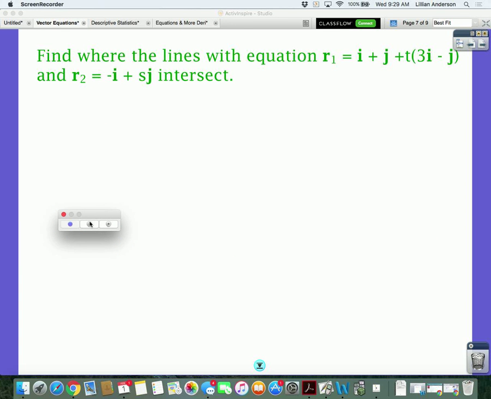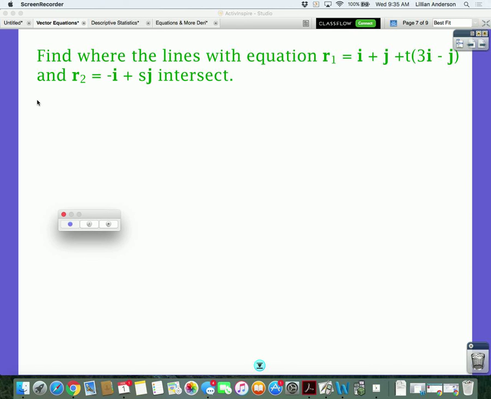All right. With this example, you're finding where the lines of the equations intersect each other. So you're finding where the two lines intersect each other. So similar to the last problem, okay? If you need to, maybe rewrite it so there's not the I's and J's that can confuse you, so you can just get what the equation is. This one is two-dimensional because all you have are I's and J's, so you're looking for an X and a Y coordinate.